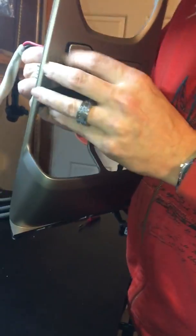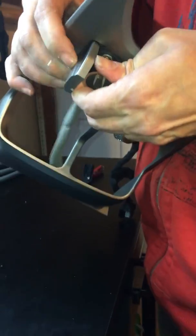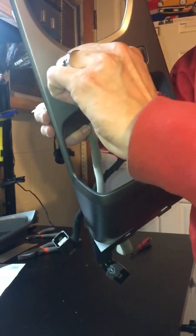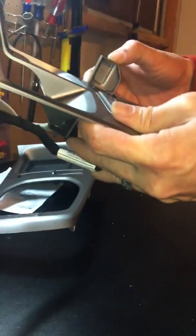Getting hung up here on the old trim piece there. And there's a right way and a wrong way to do this, and I may be doing it the wrong way. Leave that. There we go. Has to be at an angle. Okay, so now that's perfectly installed. Just like it was. Very good. Flips open nice, closed real nice.